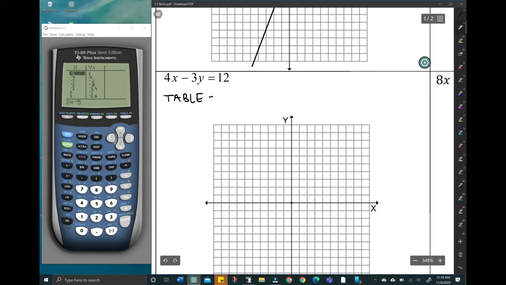And it's an X and Y intercept table. So it's going to find the X and Y intercepts, and that is simply where the graph crosses the x-axis. So the X-intercept is where it crosses the x-axis, and the y-intercept is where it crosses the y-axis.